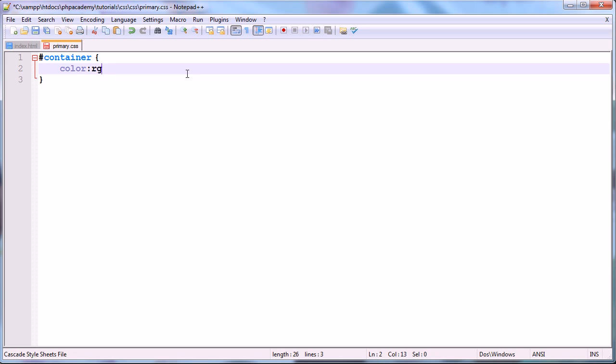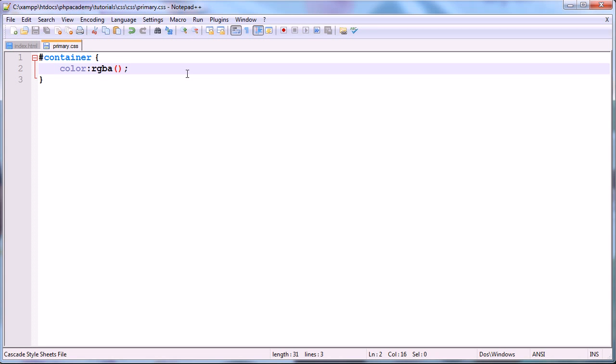Now, the slightly alternative to RGB is RGBA. At the time of recording, there's currently a lack of support in Internet Explorer, but support for all other major browsers. RGBA essentially just allows you to specify an RGB color as normal, but then also specify an alpha on the end, which is essentially what you would think of as opacity, or how transparent a color is.